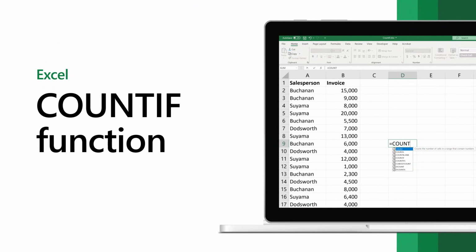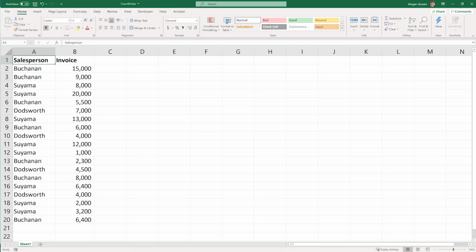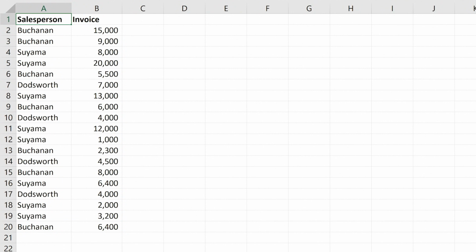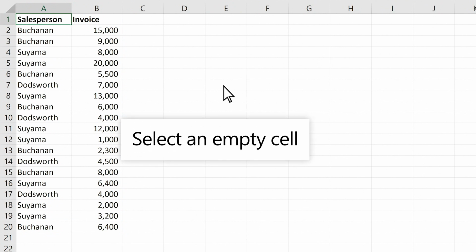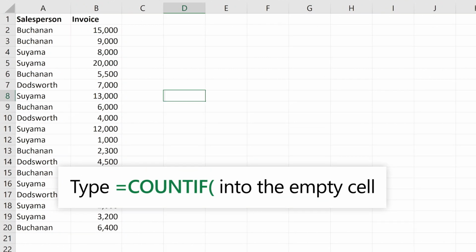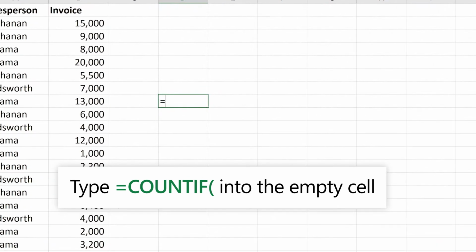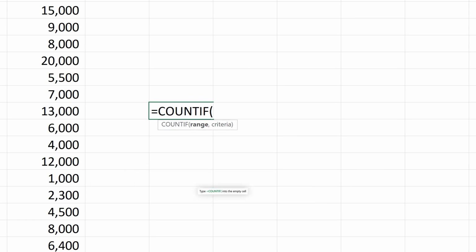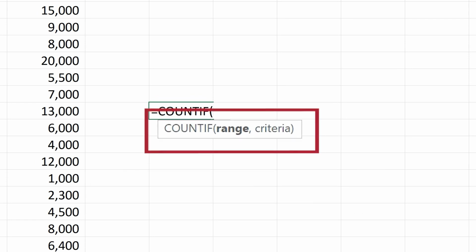Use the COUNTIF function to count the number of cells that meet criteria you specify, such as the number of times a name shows up within a range of cells. To use a formula with COUNTIF, select an empty cell, type the equals sign, and type COUNTIF into the cell, followed by an opening parenthesis. The COUNTIF function has two arguments, range and criteria.